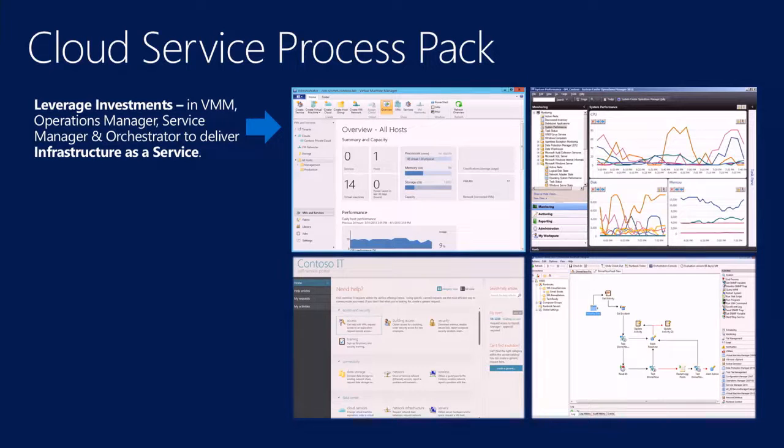And don't forget, the Service Manager itself isn't just about VMs. It's also about, I've forgotten my password as a user, I've got a broken printer. So it's a full ticketing solution outside of just this very focused example that we're talking about. They would be very similar in certain ways, but this would offer more granularity in terms of customization as well. So you import the pack.